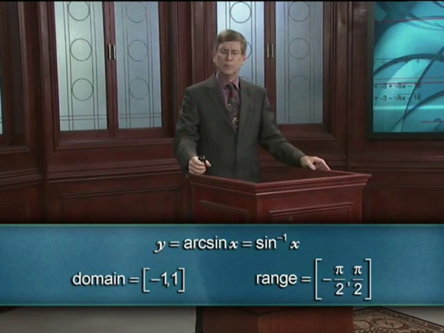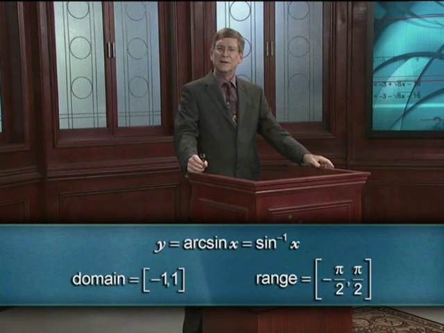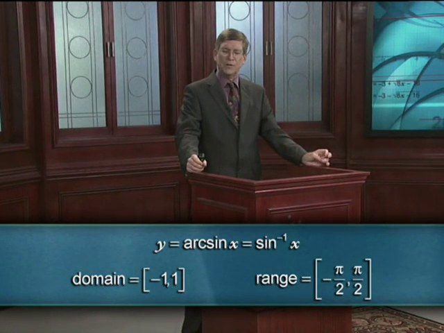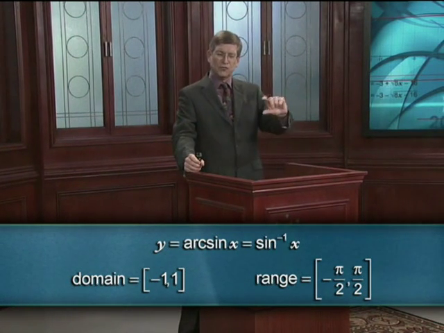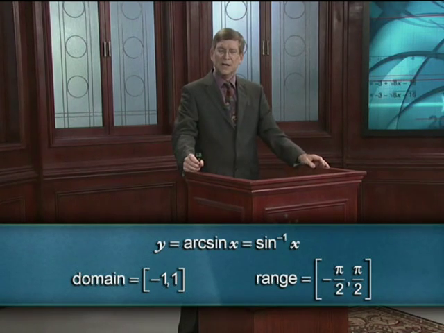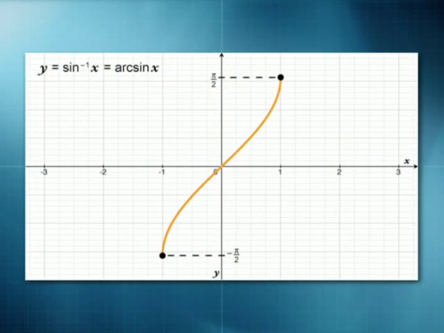Let's plot a couple of points, and I'm going to do it sort of backwards. I'm first going to figure out what the sine function gives, and then I'll translate it to arcsine. The sine of pi over 2 is 1. So on the graph of the sine function, pi over 2 comma 1 is on the graph. So for arcsine, 1 comma pi over 2 will be on the graph, and here you see it on the graph, 1 pi over 2. That's the high point of the arcsine graph.